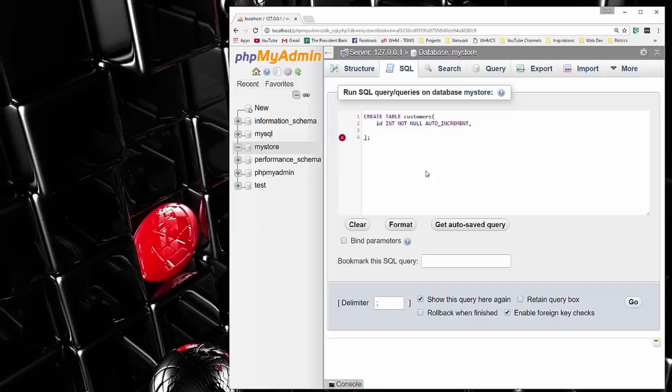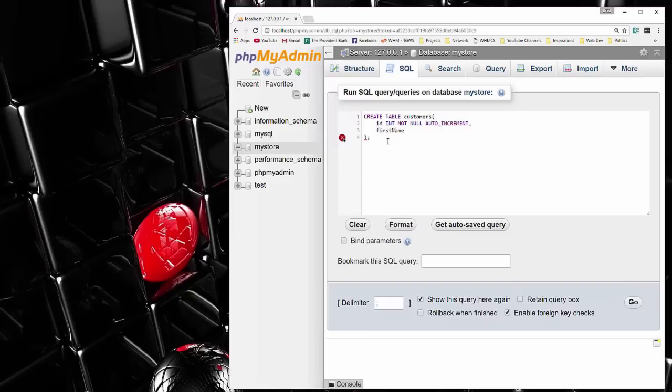In addition to the ID, let's do first name. As far as your formatting for your field names or your column names, you can use underscore like this. Some people will use camel case like this, or even uppercase in the beginning as well.